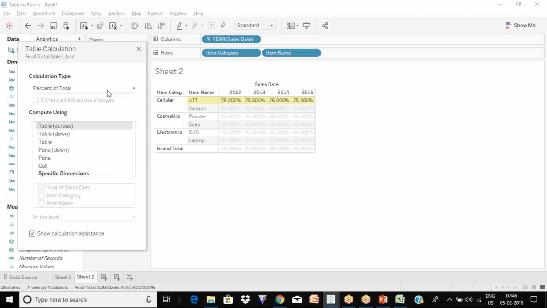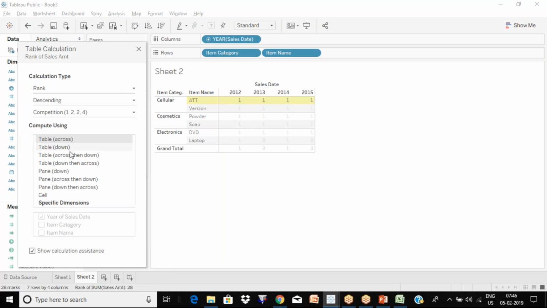In a similar way, let's do the rank also. Rank. So this will give you the rank.